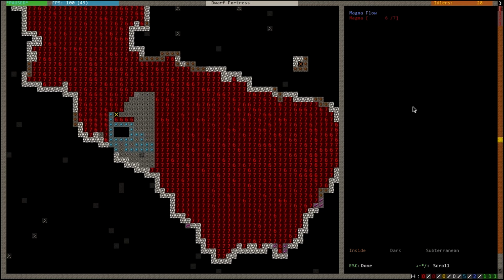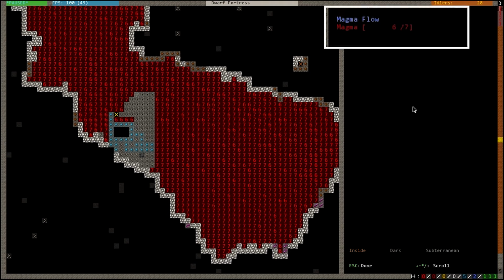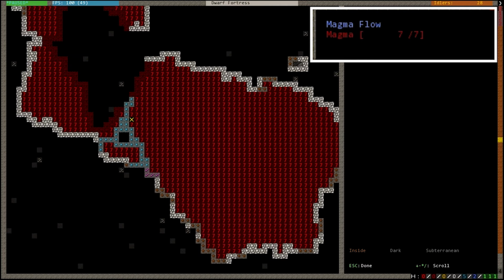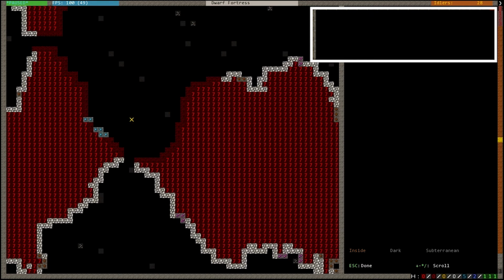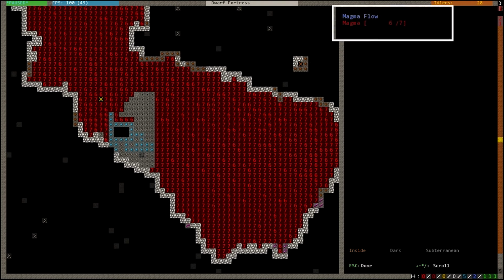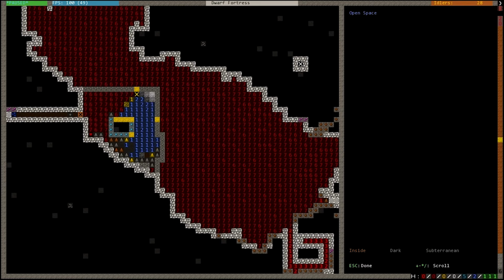Alright, so, here's the scoop, folks. The top of the semi-molten rock, or its floor, is considered a magma flow. Here, let me show you what I'm talking about. If you look up here in the upper right, it says magma flow. If I come over here, open space magma. But if you come down here, the floor of semi-molten rock is a magma flow. So all of this stuff over here, where it's not open space, I can't obsidianize because that's a flow. So this is expected. Wonderful.